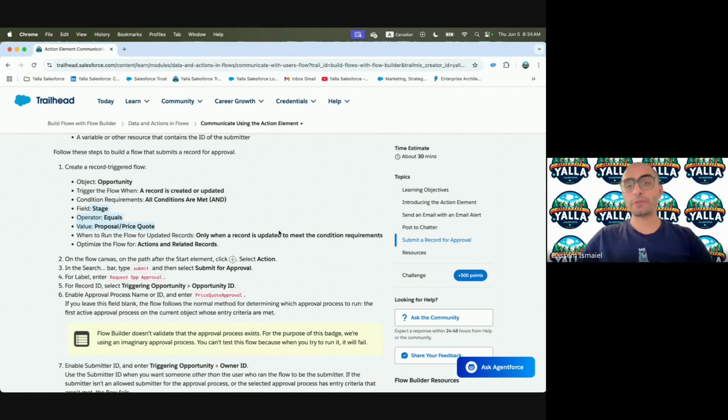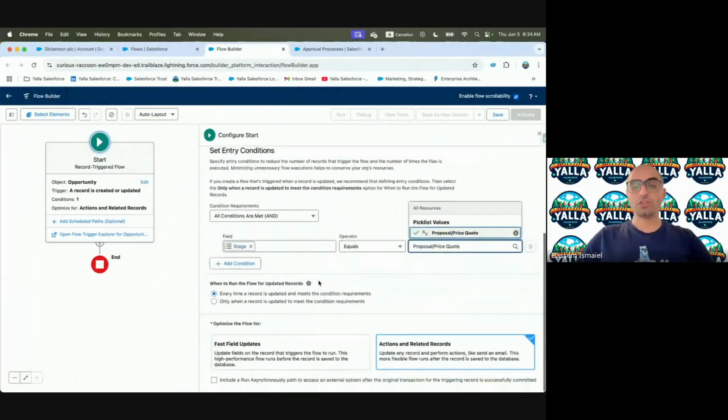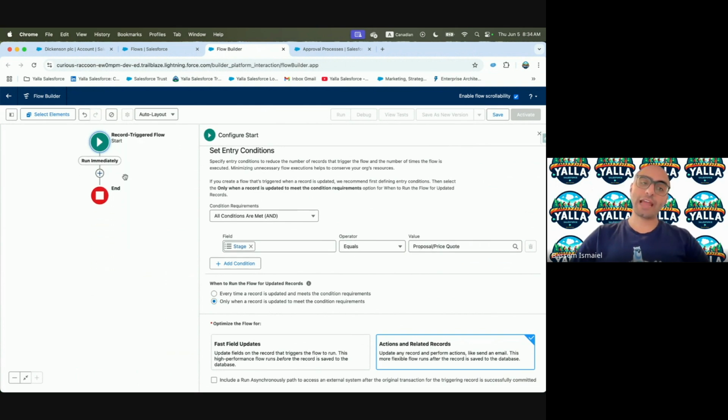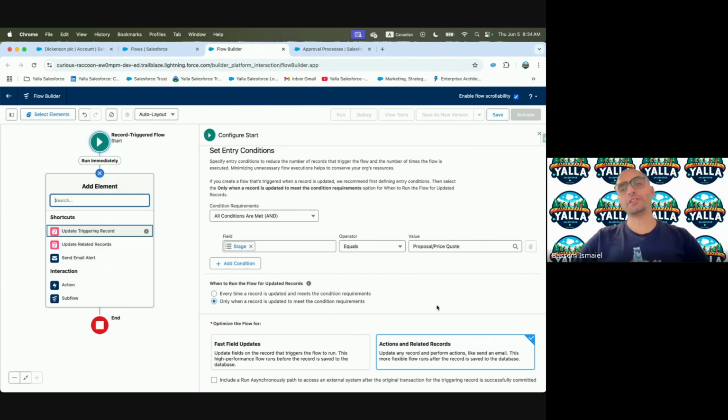Only when the record is updated to meet the condition. We discussed those two options before. Is it every time that any change happens and we are satisfying, we will be firing, or is it only once when we reach that stage? So it's only once. Do we have an action that needs to be fired? The answer is yes. So it has to be action and the related records.